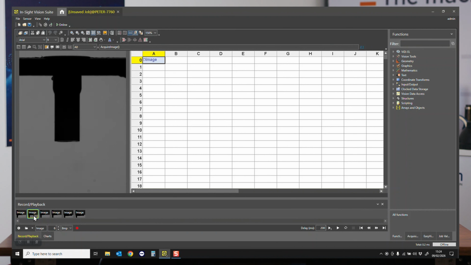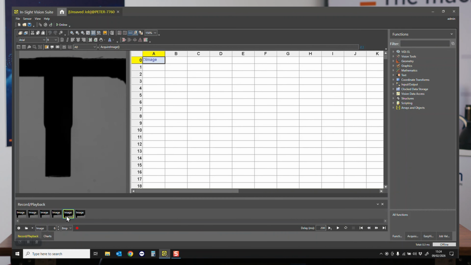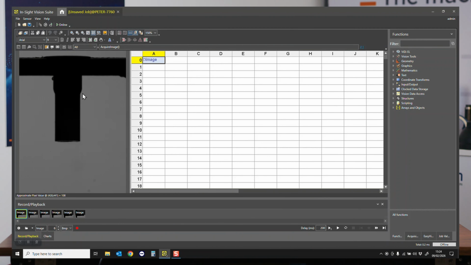We've got some images here. If I flick through them, you can see we've got different length bolts, and the bolts move around slightly on our image. So it seems like it would be a fairly simple thing to do, but how are you going to do it? How are you going to find this point here on my image? Well, you could use a pattern tool, for instance, over here, but we've already been told by the customer that different ones have different profiles, so that's not really going to work for them. So if you're familiar with the spreadsheet, then it becomes really simple to implement.